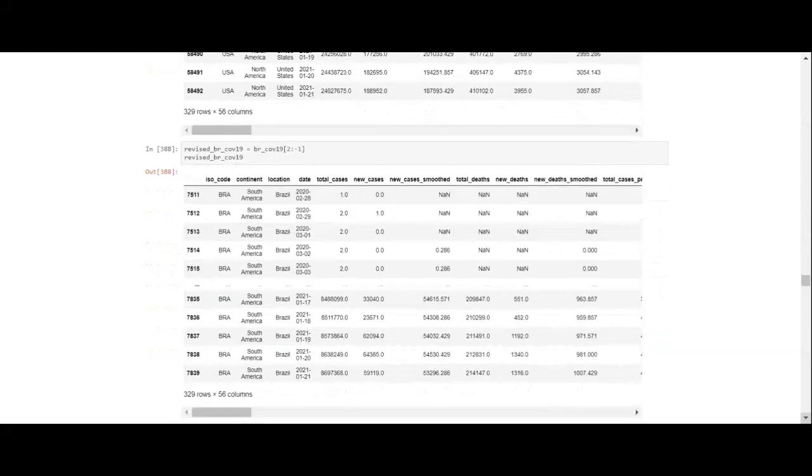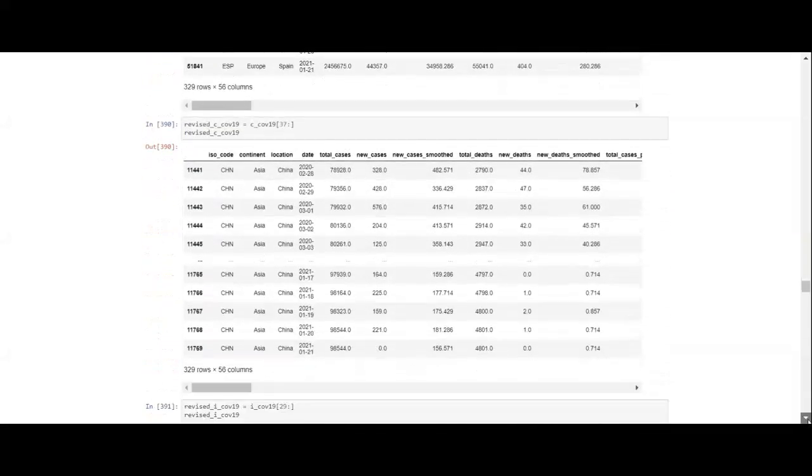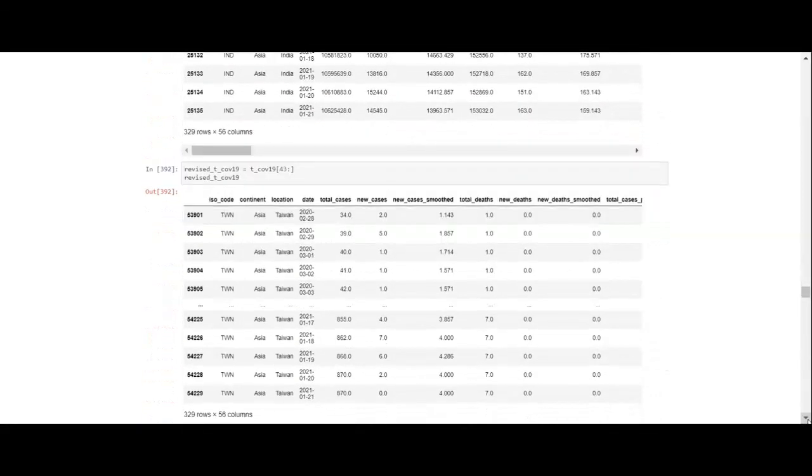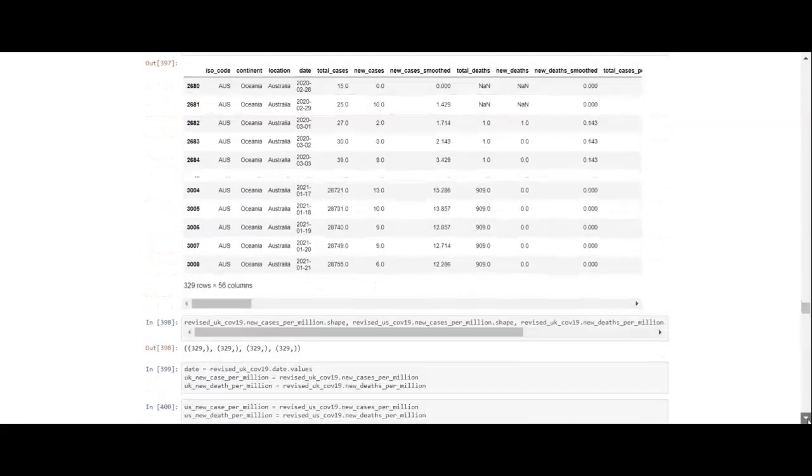But what we're going to do is we're going to look at Brazil. And because of what Brazil did, because Brazil added an extra day, we had to slice it. So we chopped off the first 2 rows and the last row to get it to work. And so you can see right here where we sliced it. Just took a slice of it. And so I'm not going to go over any of these others because I've gone over them in previous videos, and I don't want to spend a lot of time going over things that we've gone over before.